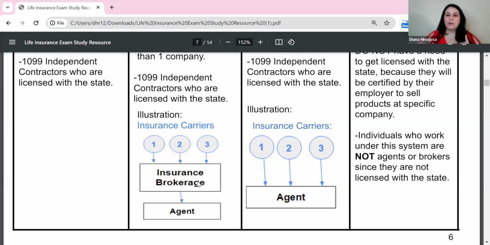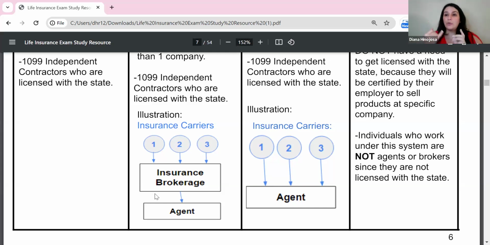You are the agent, you go to the insurance broker. This is going to be the companies like FFL, Primerica, WFG, and the other companies that are similar. That company, your parent company, has contracts with Mutual of Omaha, F&G, Transamerica, and then you can decide, you know what, I only want to work with company number 1, or I want to work with company number 1 and 2, or 1 and 3, or however many companies you would like to sign up with.